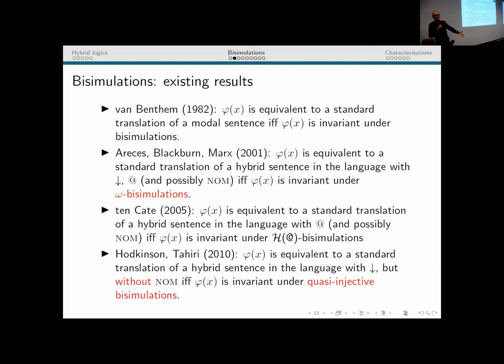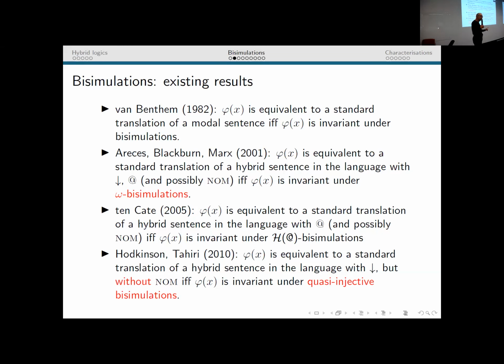So of course there is a basic Van Benthem result that characterizes, let's say, the empty hybrid signature, so only modalities, nothing else. There's a result by Areces, Blackburn, and Marx that characterizes the language with at and the binder, and possibly nominals. It may or may not have nominals, but both are characterized. There is a notion of omega-bisimulation there for this characterization.